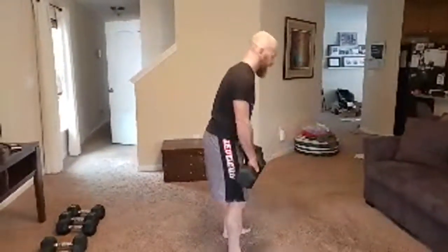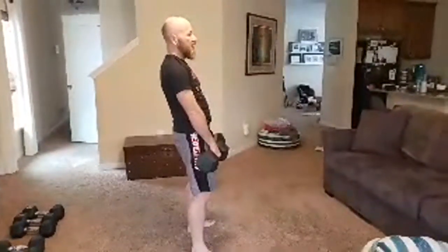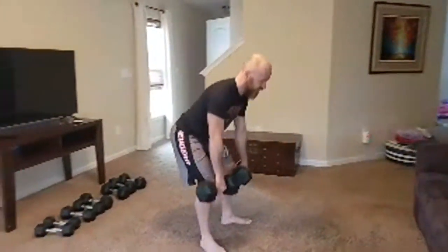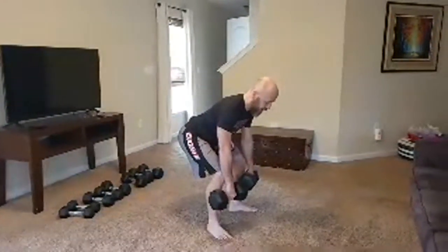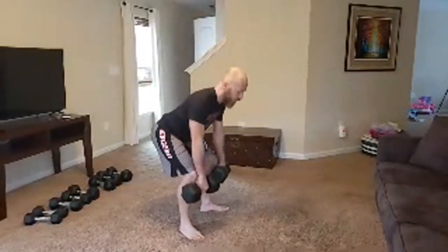I'm going to push back. These are 30s, which is not heavy. My pre-injury, I probably used 65s to 75s, depending on what else I was doing. Push back. Keep your chest up and your core tight. Right? Chest up, core tight.